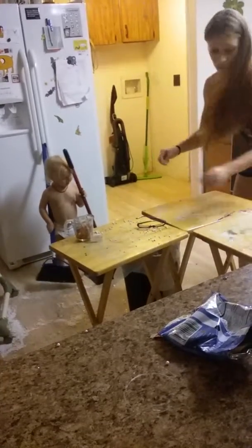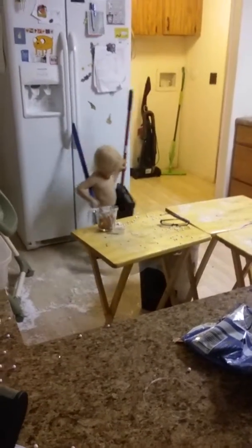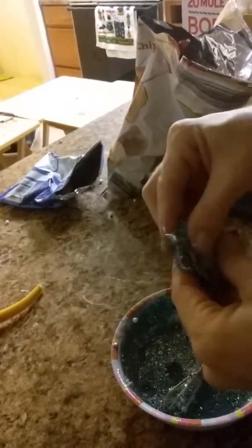I'll help you. Now, what's that? This is cornstarch and glitter water. I think there might be a couple of foam blocks in there. Ew, what's that? This is Jake's slime that he made. Well, put that in a bag. Okay. Look at that, man.